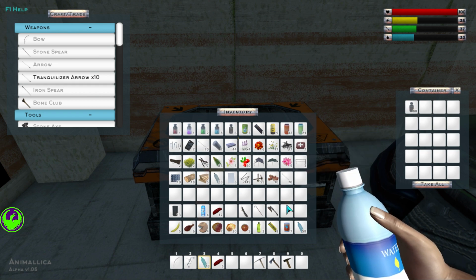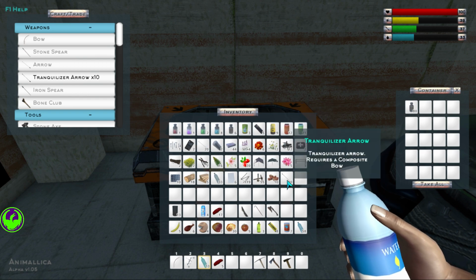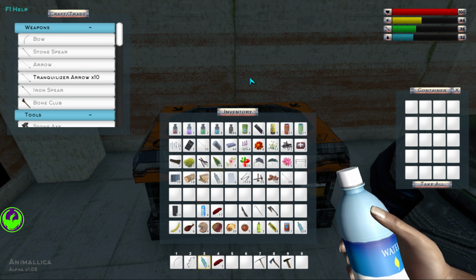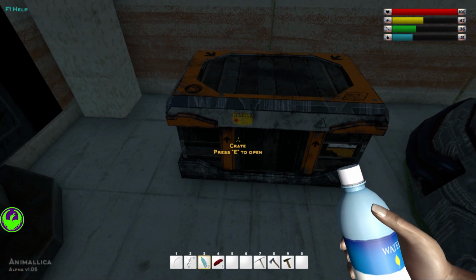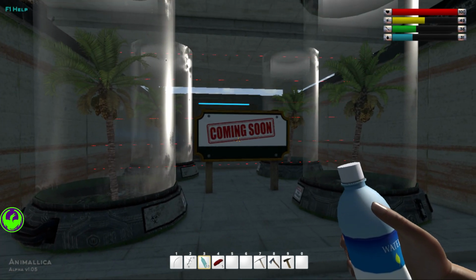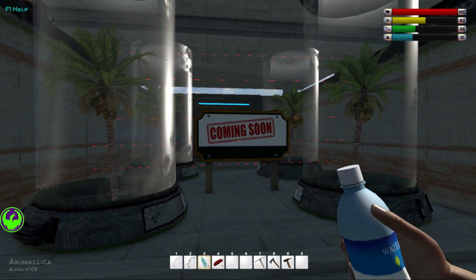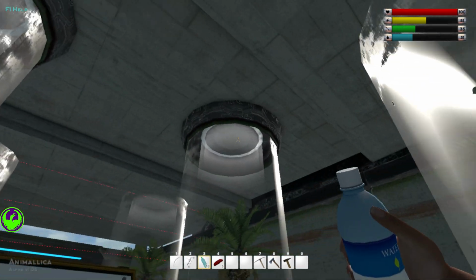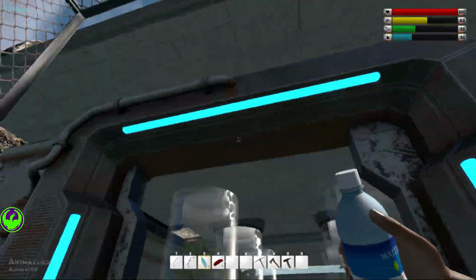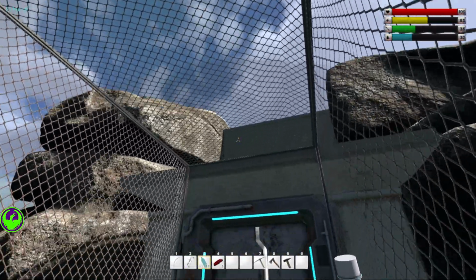Really? Oh, they're trank arrows. And empty vials. We've got plenty of them now. But yes, I needed the trank arrows. But yes, so this is all coming soon. And I think this is the dome part.